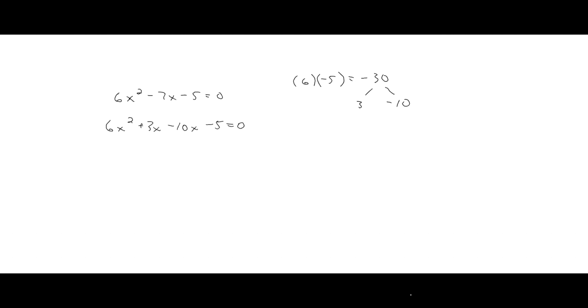And going ahead and finding the GCF of the first two terms, it'll be, I believe, 3x times 2x plus 1. And then I think it'd be advantageous for me to factor out a -5. We'll see how that works. Okay, 2x plus 1 again. So that was good. Okay, so now I'm going to go ahead and factor out the 2x plus 1.